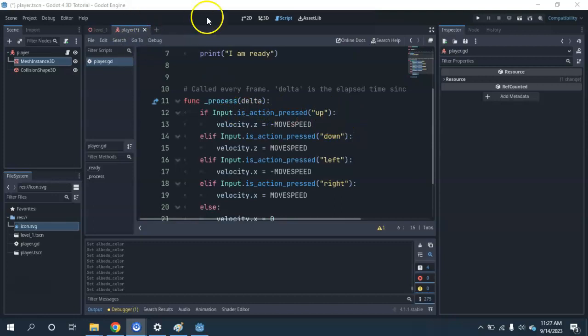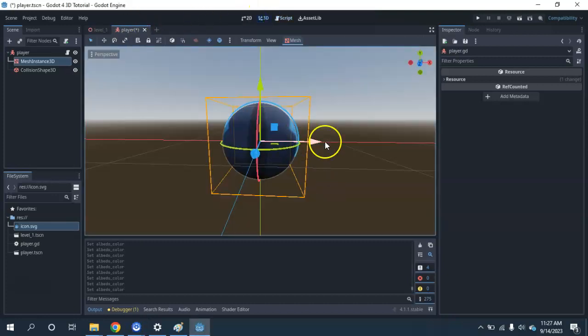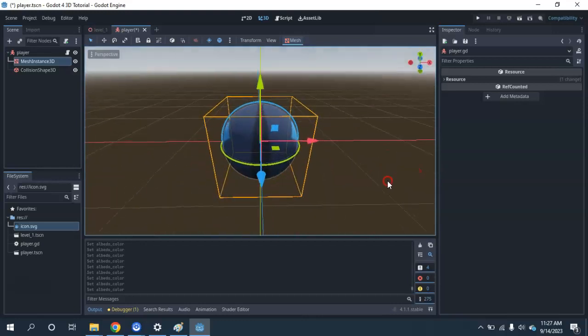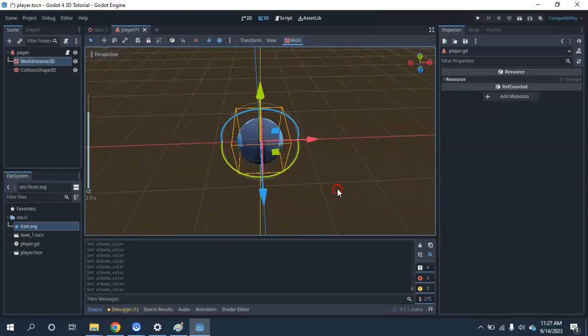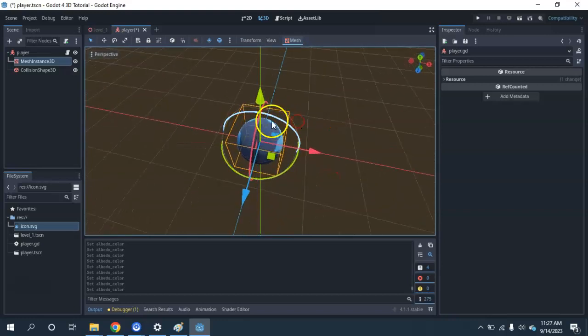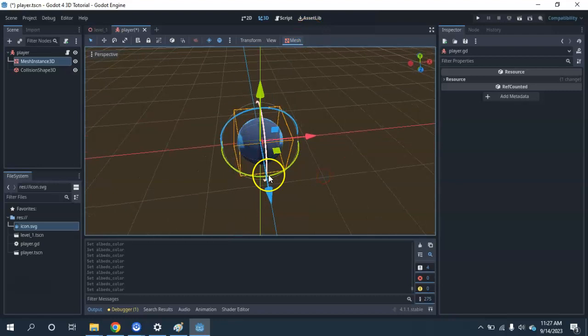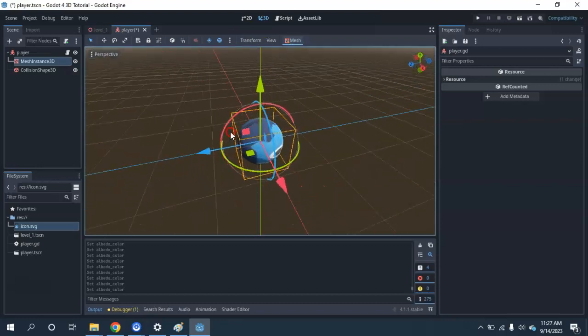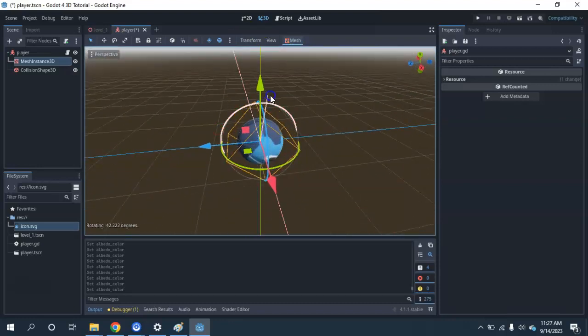So when I press the up arrow, I'm going to jump into the player mode here. This is kind of how I'm looking at things in my game. When I press the up arrow, I'm going this way. When I press the down arrow, I'm going this way. So if I want to make this look like it's rolling, what I need to do is actually to kind of spin this character around, as you see here.